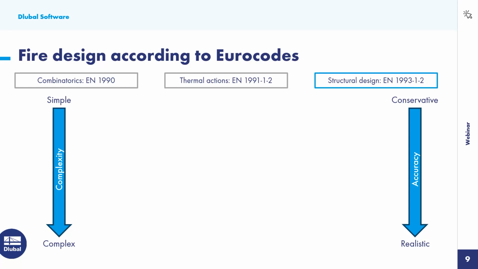The actual design of structural elements is regulated in the respective material-specific Eurocode, such as the Eurocode 3 Part 1-2 for steel construction. In principle, all Eurocodes distinguish between 3 alternative methods with increasing complexity and accuracy. The simplest design approach is design by tabulated data. This is oftentimes used for fire design of concrete elements, where it is sufficient to choose the suitable dimensions, for example, wall thickness, for a specific fire class. This approach is unfortunately not available for steel structures.